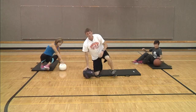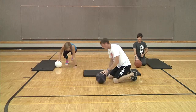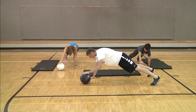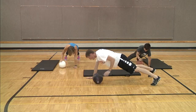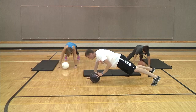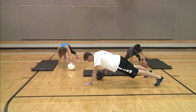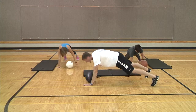Third set. Again, we'll have that med ball in one hand, extended plank, drop down to the elbows if you want to increase the difficulty. We're driving the hands out, back towards the body. Switching hands, extend those arms out. Then we'll exchange hands side to side.